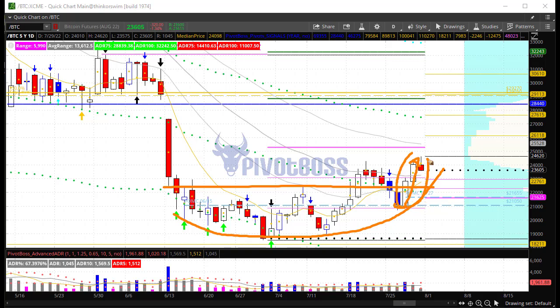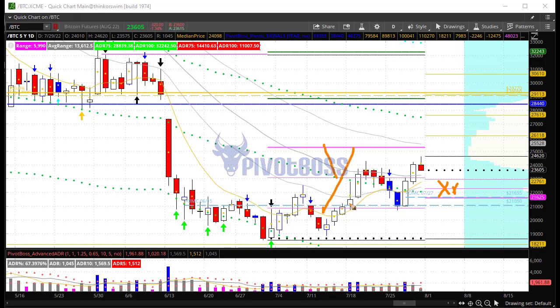Look at this 2-day move right here. This is about as strong a 2-day move as we've seen, 21 to about 24 and change. And heading into next month, again, we have an inside value range here. This pivot range is inside the previous month. That one was rather wide and we mostly went sideways to up. This one's narrow and inside. Perhaps we see a bit more volatility.